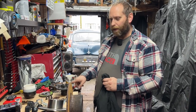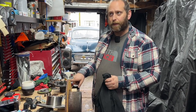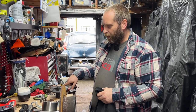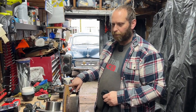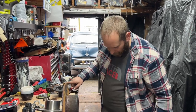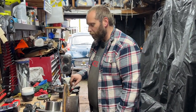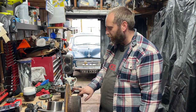I have a feeling that when the guy who had it before me recommissioned the car after it had been sat for 17 years in a barn, literally a barn find, he recommissioned it by putting new brake lines, new refurbed calipers. I suspect he used the original discs, looking at the wear on them, and this one's got a groove in it, and that's on the floor. But I suspect he probably did the wheel bearings at the same time, because they look far too fresh to have been in there for the last 20 years, because we've had it, what, 3 years now?